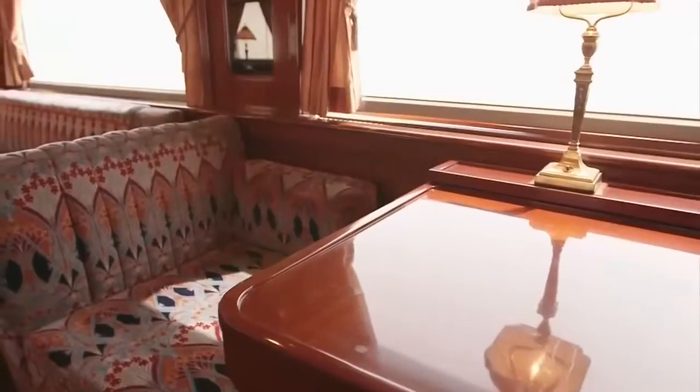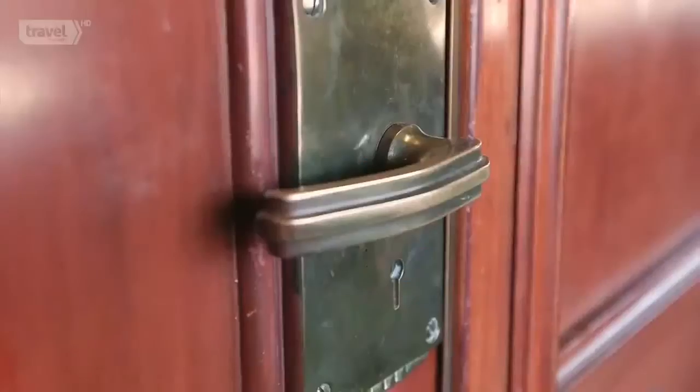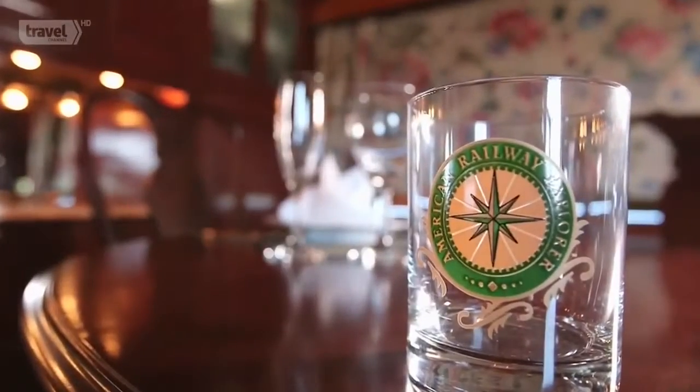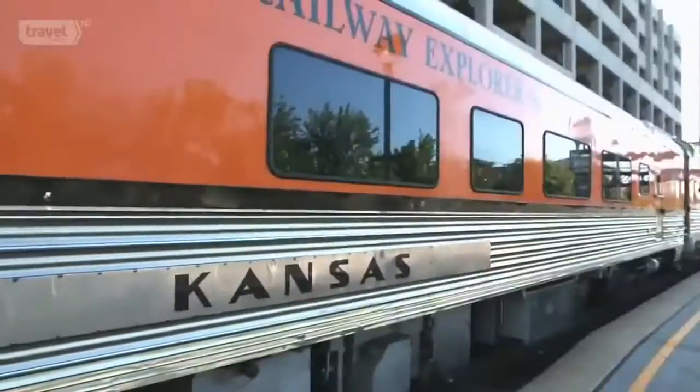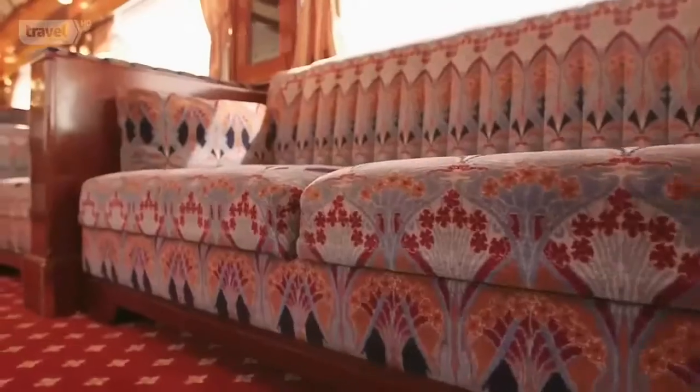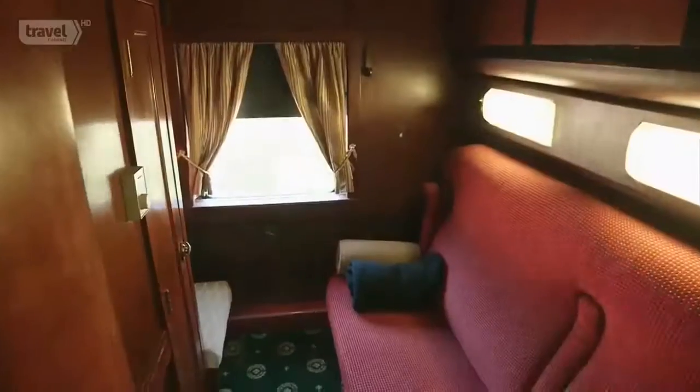Maybe it wasn't the way it ever was. They don't look like 1950, but if you could have done it right, this is how they would have been. Jim Bain says the California, Utah, and Kansas first came together in Colorado — all from different railroads, used as part of the ski train through the Rockies. Today the three cars look like a matching set, and they charter for thousands of dollars apiece.